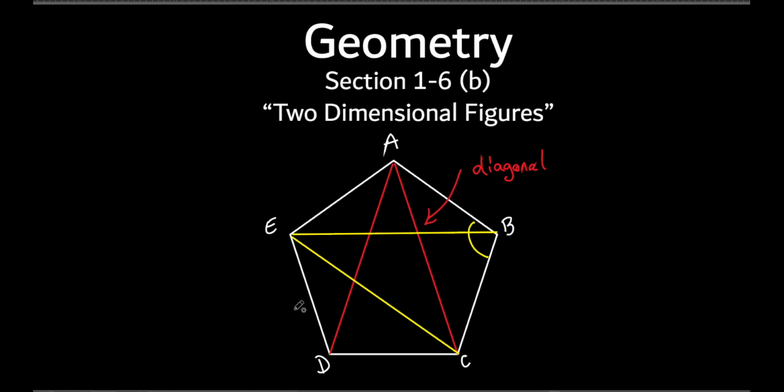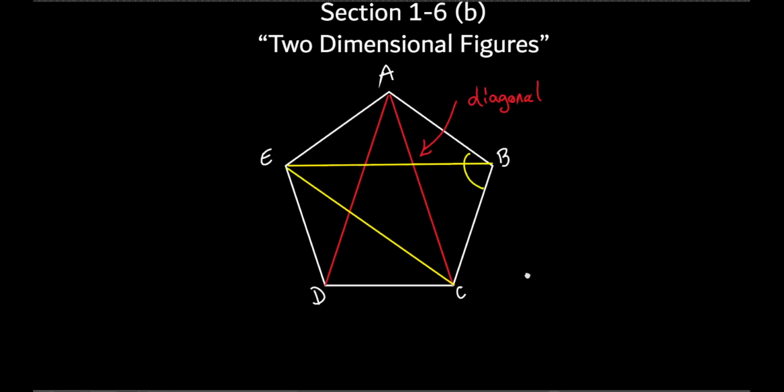Like if this was a regular pentagon, which means what? We talked about this yesterday. If it's regular, it means all the sides are equal and all the angles are equal. Good. If this is a regular pentagon, we can do some math. I'm not going to do it now. We'll wait till we hit it in another chapter. But we could do some math and find out exactly how much each of these angles are equal to, which is kind of cool, I think. But we'll wait till later to do that.